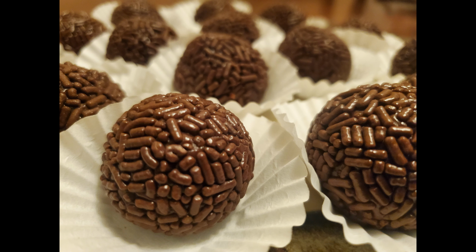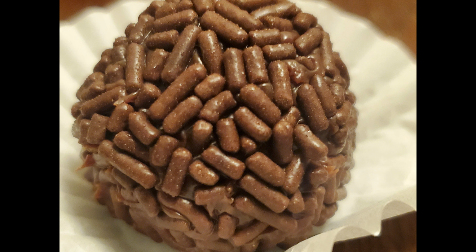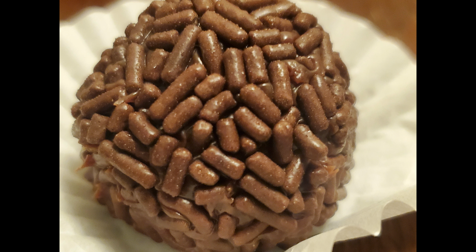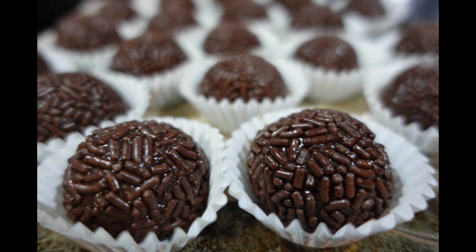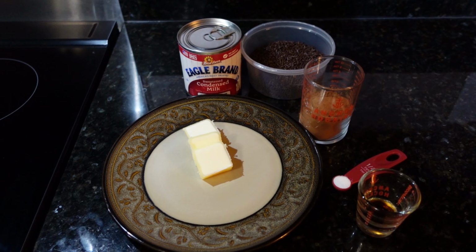Hi, this is Amanda with Amanda's Answers, and today we're going to make Brigadeiros. It is a very simple recipe, and it comes out with these delicious fudgy chocolate truffle-like balls. And they're a Brazilian dessert, and they were created for Brigadier Eduardo Gomes in the 40s of Brazil.